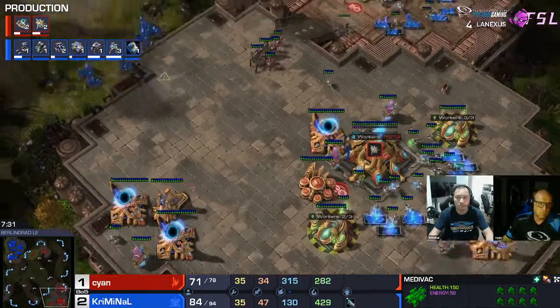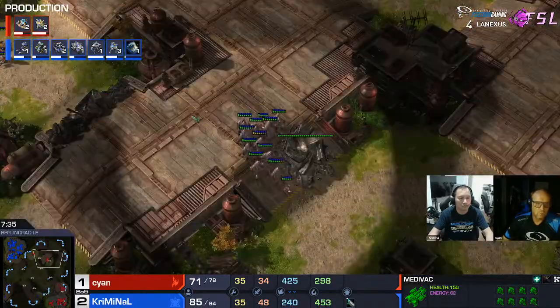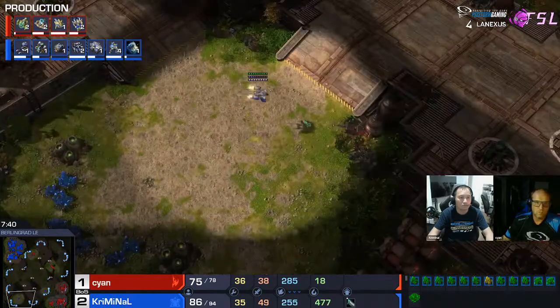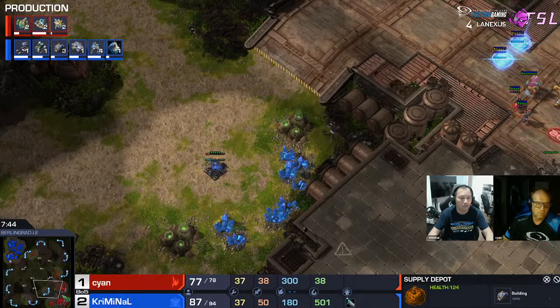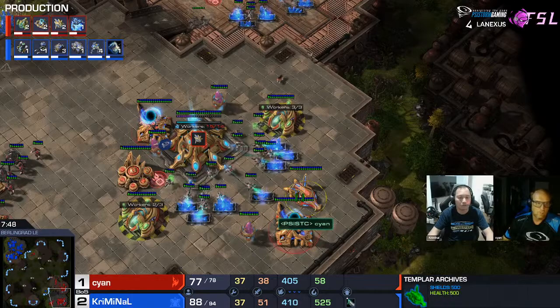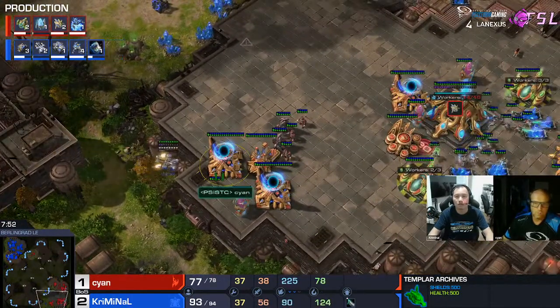But already warping into home is Cyan. He senses it. He's sniffing it out, man. He knows there's got to be something coming his way. Criminal, drop lover. He loves it. Yeah, and that's great game sense out of him there, out of Cyan. So perfect timing, really. It's like as soon as Criminal thinks about it, Cyan's thinking about it too at that exact timing. So that's very good for him there.